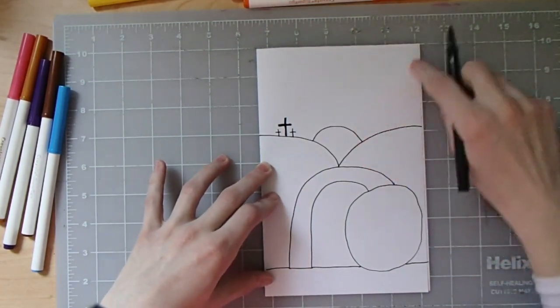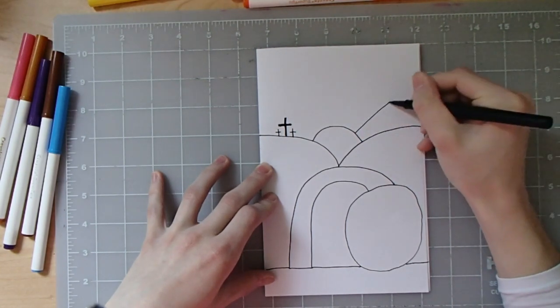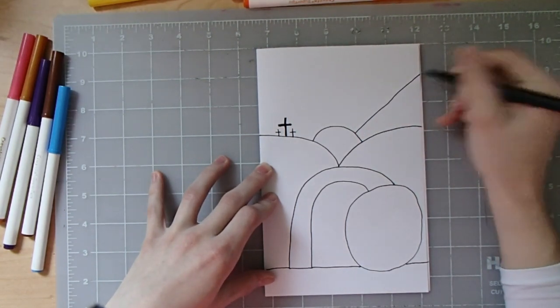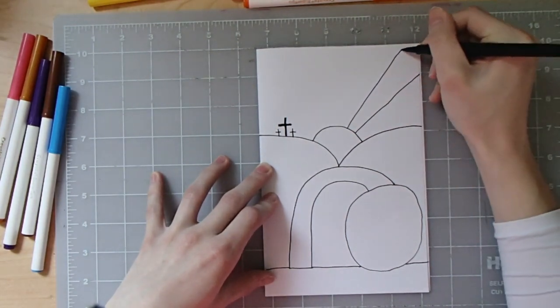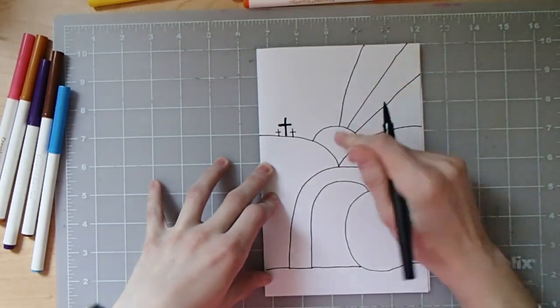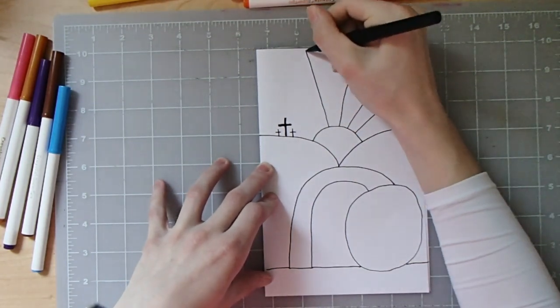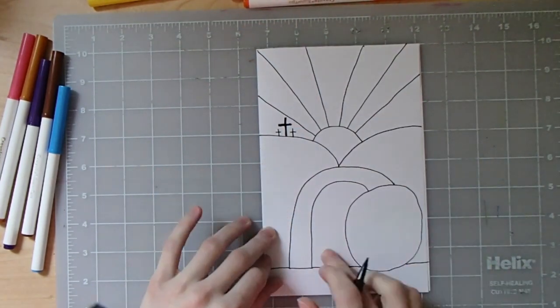Coming out from the sun, we're going to draw some diagonal lines. I'm starting at the top of my sun and I'm going to draw a diagonal line all the way to the edge of my paper. I move my pen and I draw another diagonal line. These are my sun rays. I'm going to keep drawing diagonal lines coming out of my sun until I get to the end of my paper. Awesome! You did it!